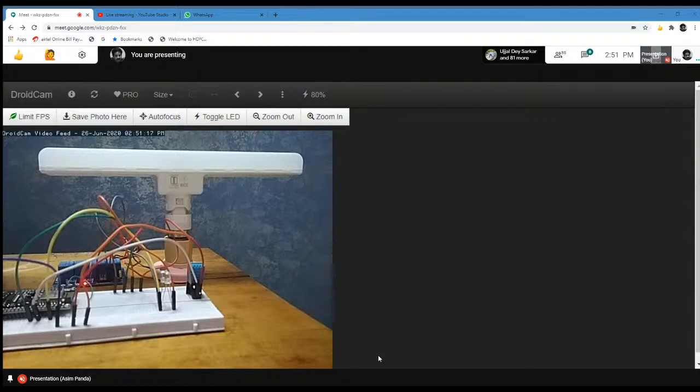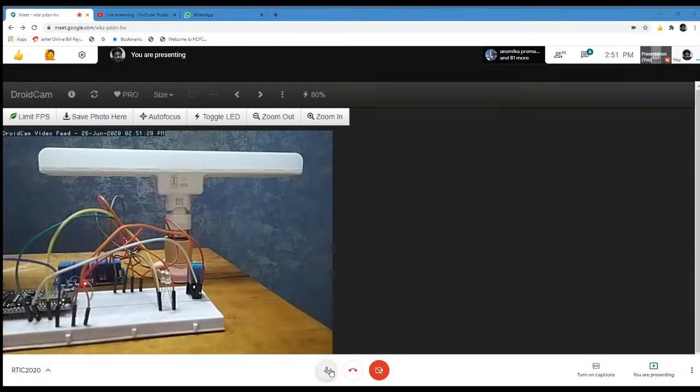But at the end of the session, if they want to experiment with the app, no problem. I will share my webcam view with them, and at the same time they can use the app and control the LED. So that is welcome. Okay, no problem. They can control my LED. Thank you.